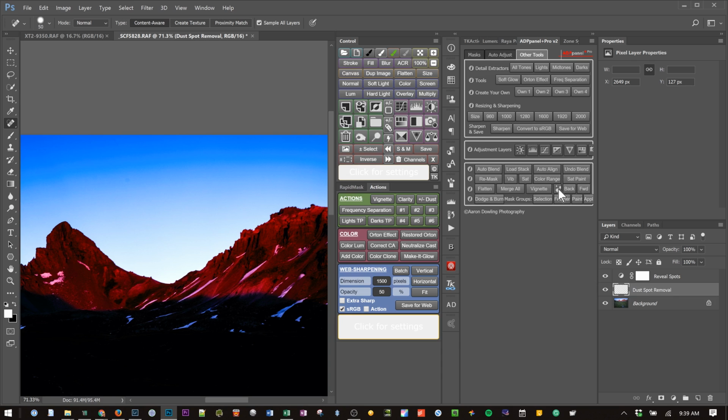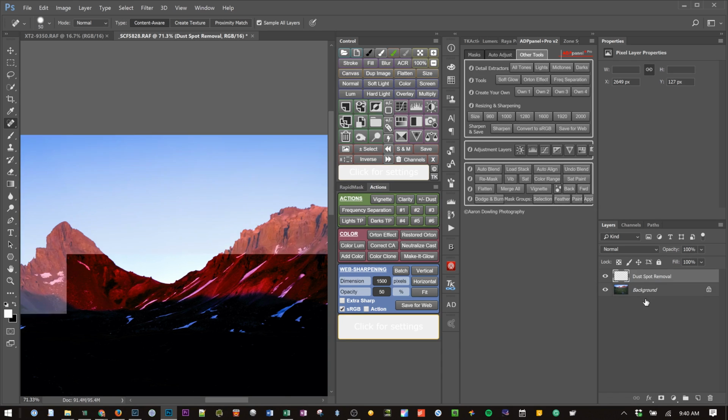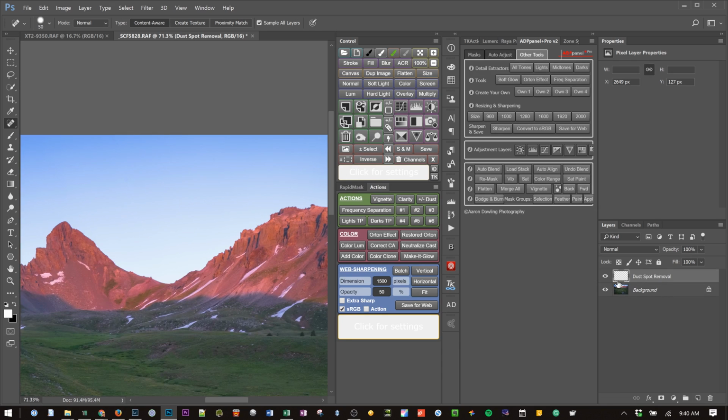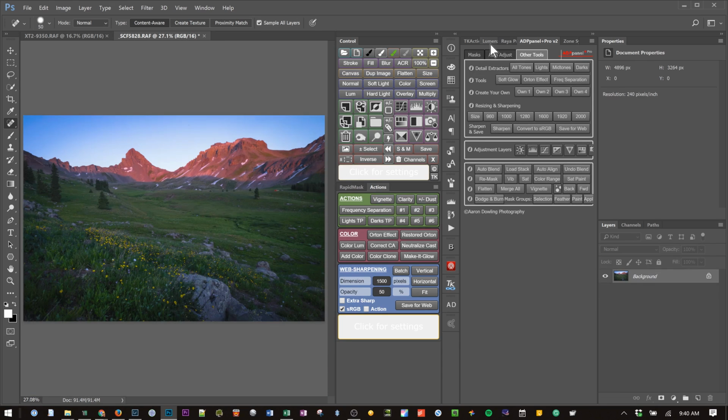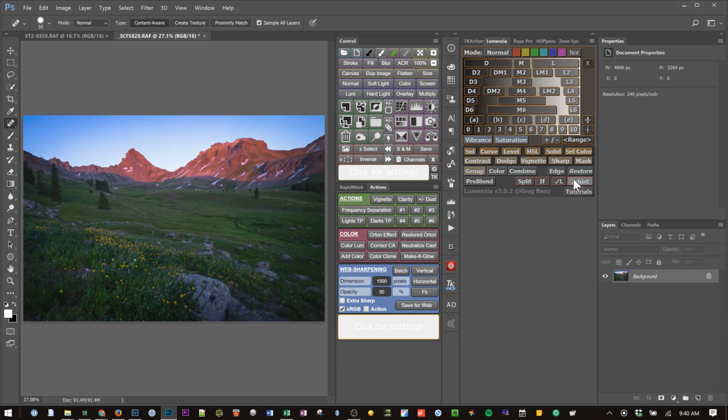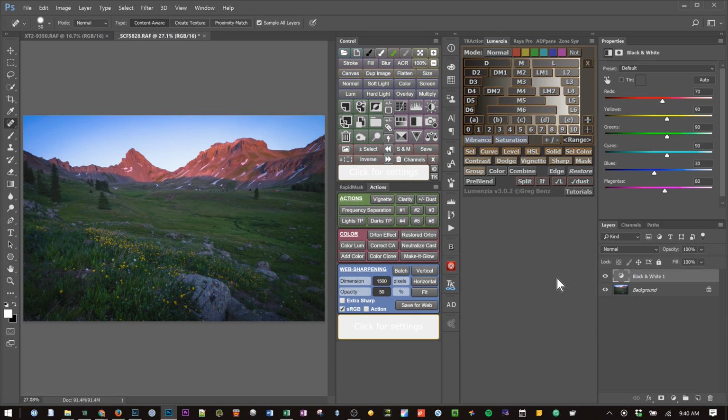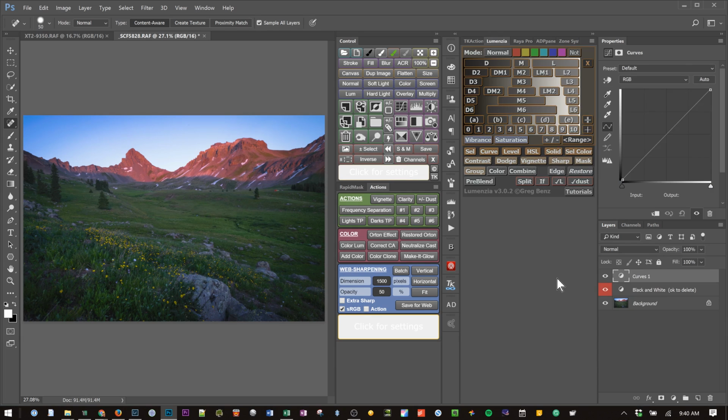If I click this button again, it's just going to create a new one. So what I have to do is just delete this adjustment layer, and now I'm left with the corrected image. Again, pretty simple. And finally, in Luminosity, you have a dust button down here. Just click that. It's going to create a bunch of adjustment layers, put those in a group.